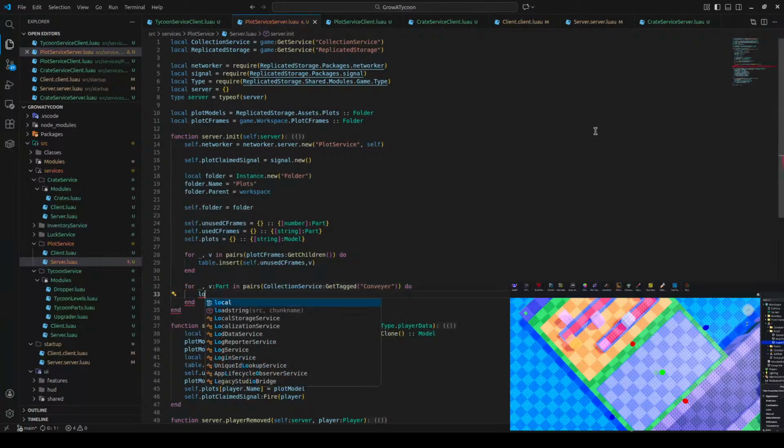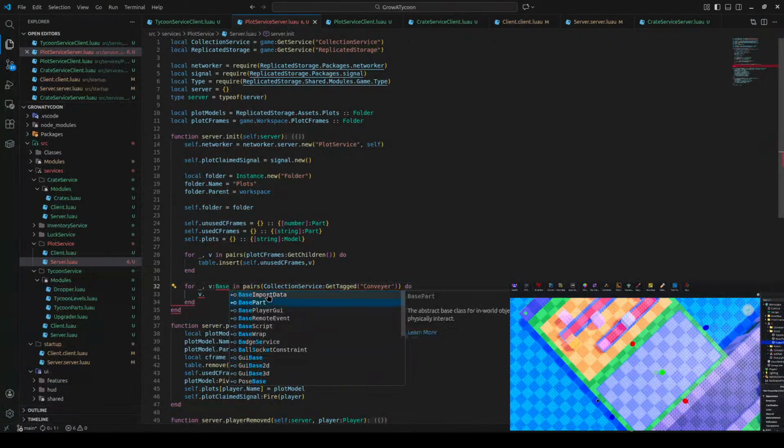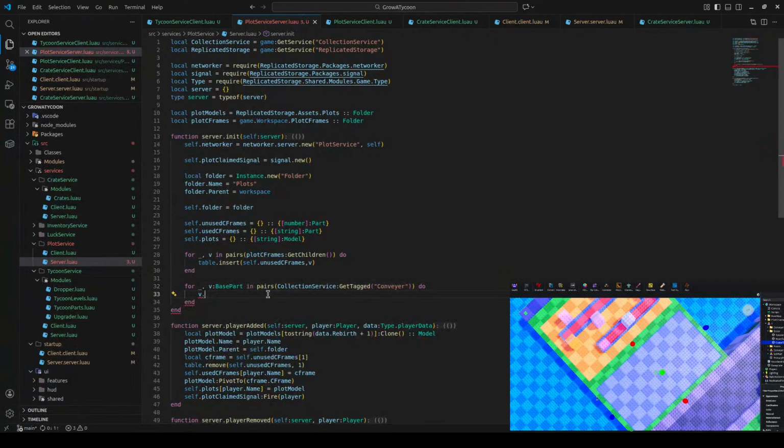Go C-frame. Does it have to be a base part? What's going on? Why can't I get a C-frame?